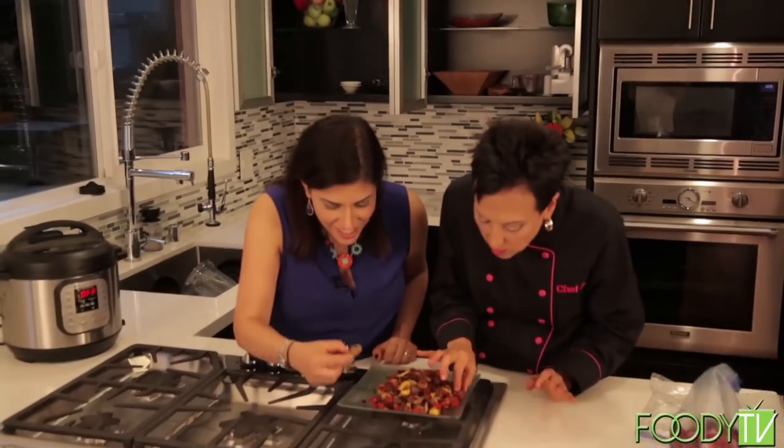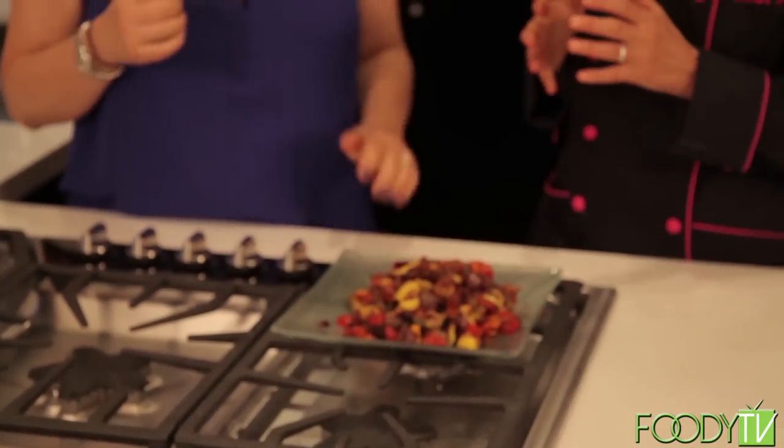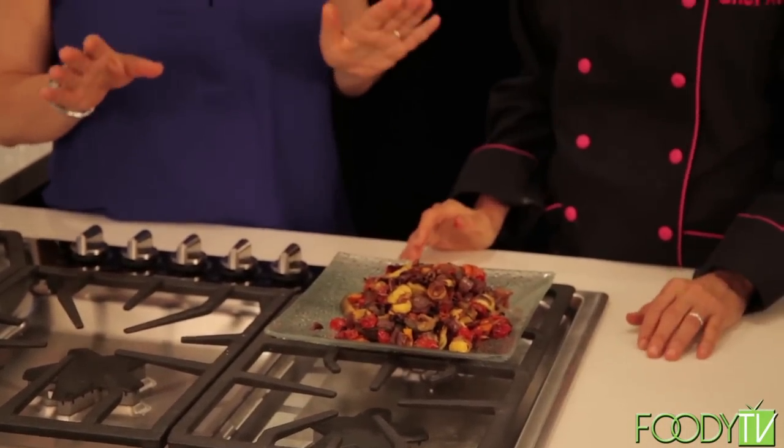The proof of the pudding is in the eating. I love the way the onions look all caramelized. Oh my goodness — you really don't need any seasoning. On its own it's extraordinary. You certainly don't need oil. Don't think that's all we eat is vegetables though — come right back and we're going to end on a sweet note and show you how to make a delicious peaches and cream ice cream.